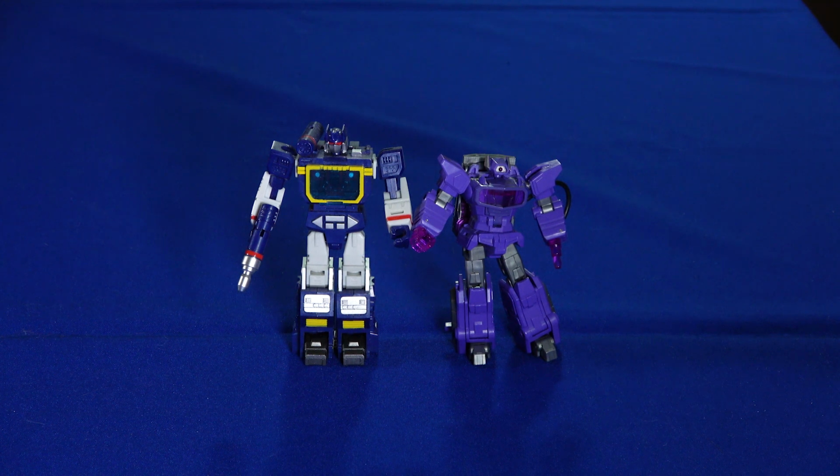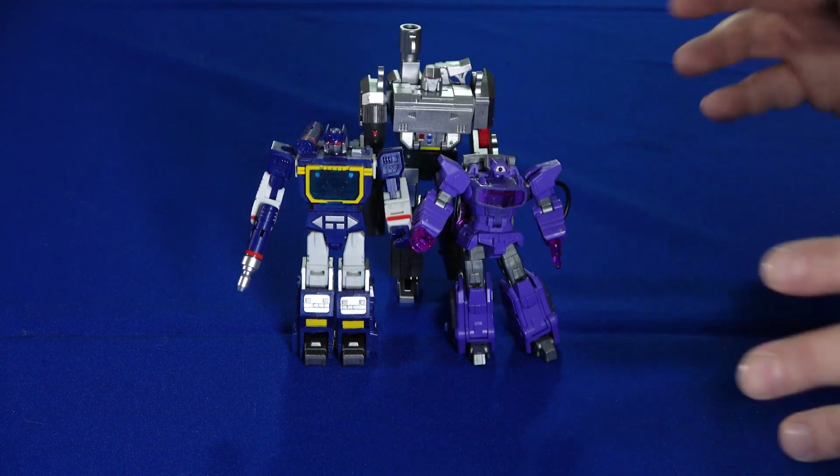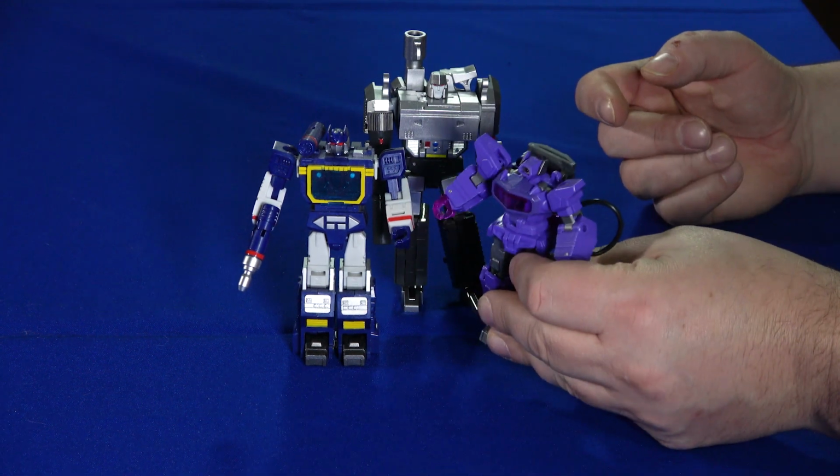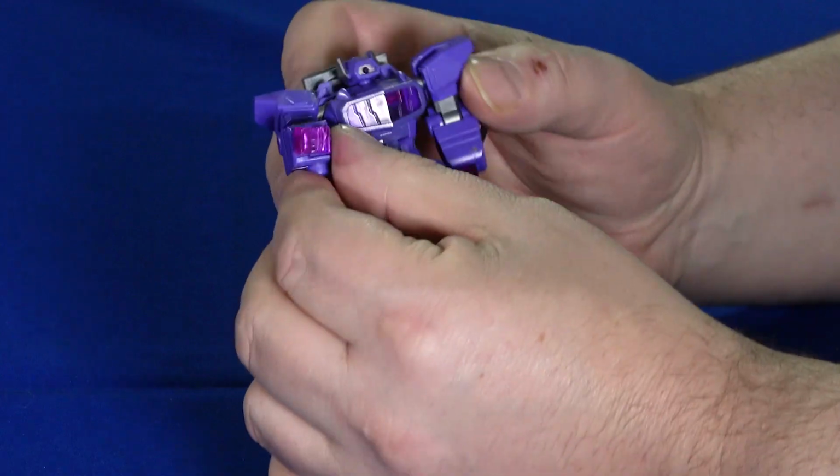And if you compare him to knockoff Megatron, Megatron kind of towers over him, but he's still kind of in line with this size. Robot mode is very cool.